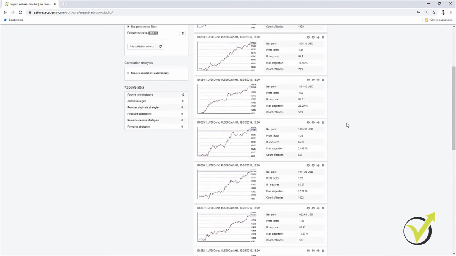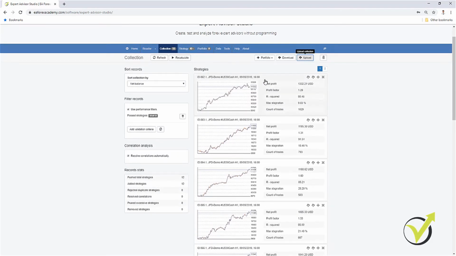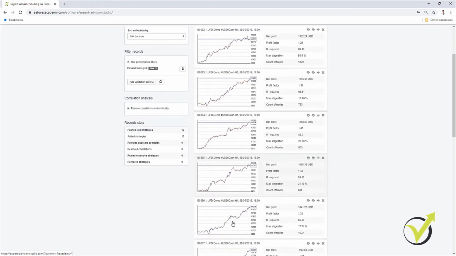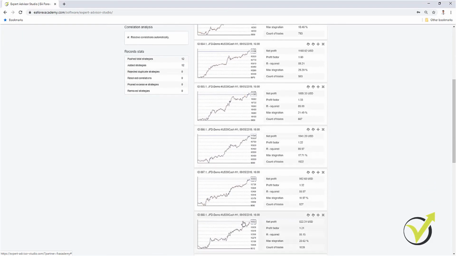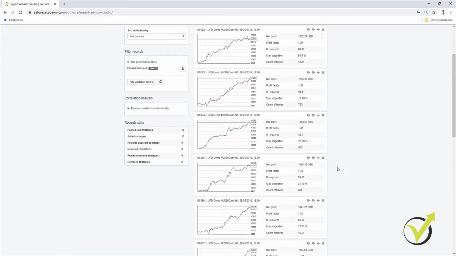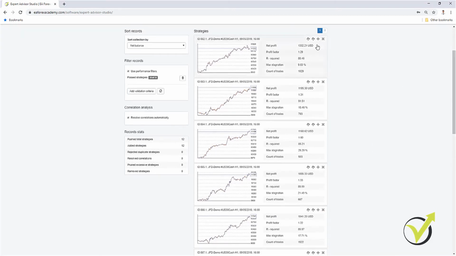As you can see, all of the strategies have a very good equity line. And this is the R squared of 85. The strategies have this stable equity curve line going upwards. I will be taking now the 5 strategies from here. And how I do that, very simply, you can see there is one cloud that says expert advisor for MT4, expert advisor for MT5. When I click on it, it automatically exports the strategies for MetaTrader 4 and for MetaTrader 5.